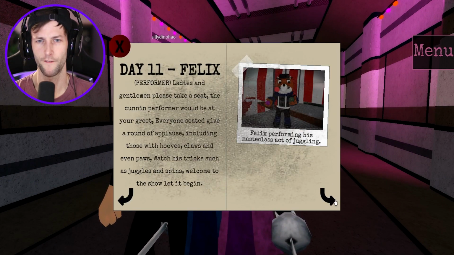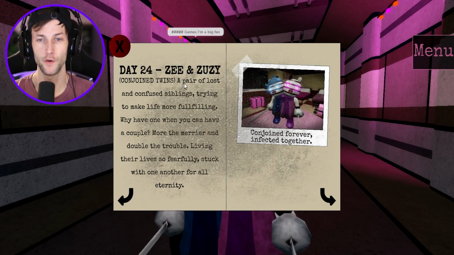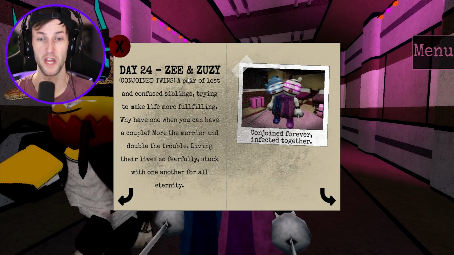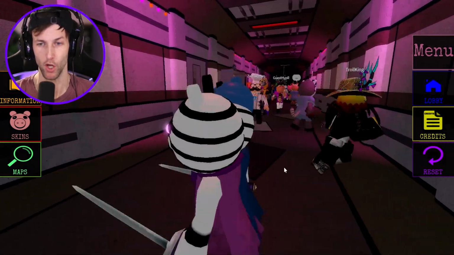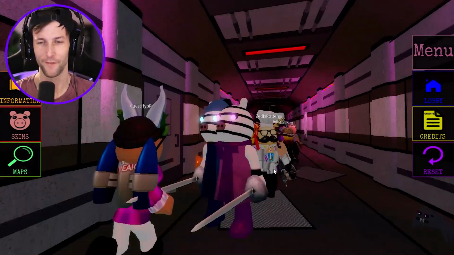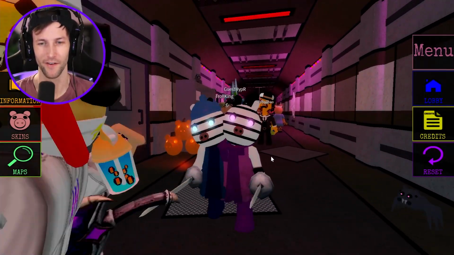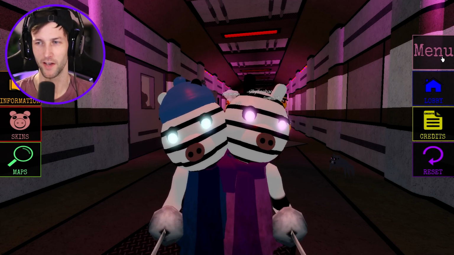Okay, let's see just the first sentence of the conjoined twins. A pair of lost and confused siblings trying to make life more fulfilling. Why have one when you can have a couple? More the merrier and double the trouble. Cool. Definitely a different sound to the lyrics of the song. Kind of sounds like they're singing it, which is kind of neat.